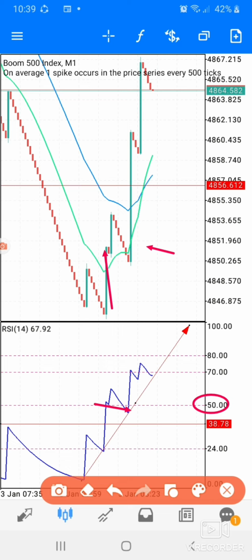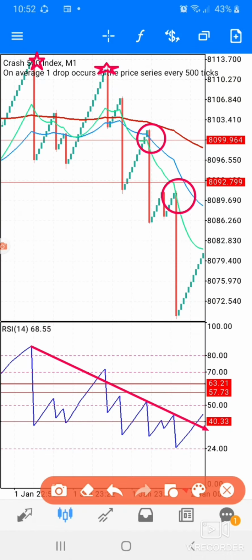So when the market is now above the green moving average, when it comes back, the moving average is going to act as a level of support. So I know with these 1, 2, 3 confirmations that a spike will definitely occur. I'm not going to hesitate or take the trade with any fear. I'm confident that the spike is definitely going to occur. So this is how you catch spikes using the RSI as a level and the RSI to draw a trend line, and you catch spikes.